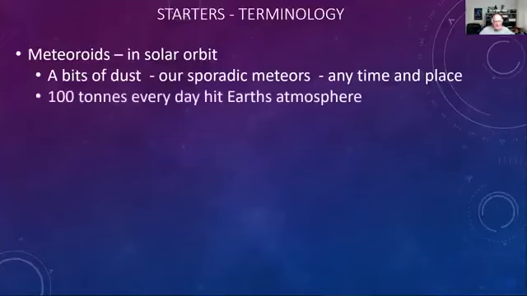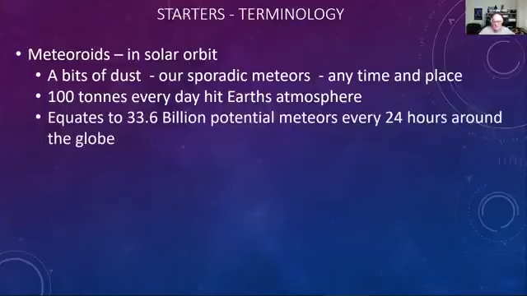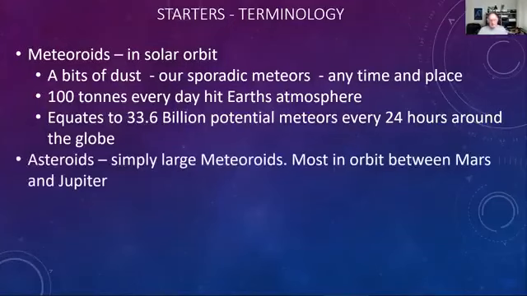So, again, a lot of you are going to know this, but just maybe for our younger members, just a bit of basics. So what is a meteoroid? Well, most of you have heard of asteroids. So an asteroid being a bigger lump of rock, a meteoroid being a smaller piece of rock. And essentially, in terms of meteoroids, we get about 100 tons hit the Earth's atmosphere. And the vast majority of that 100 tons is burnt up to give us our little firework display. But if you do a little bit of math, it works out at 33.6 billion pieces or potential meteors burning up.